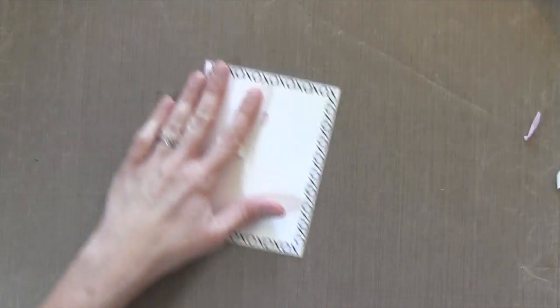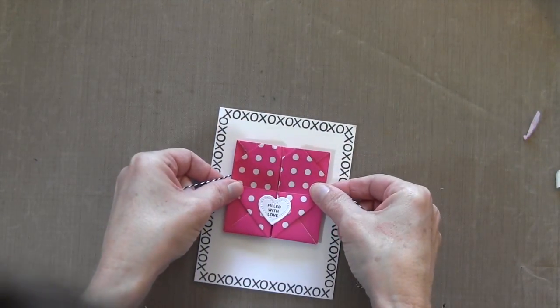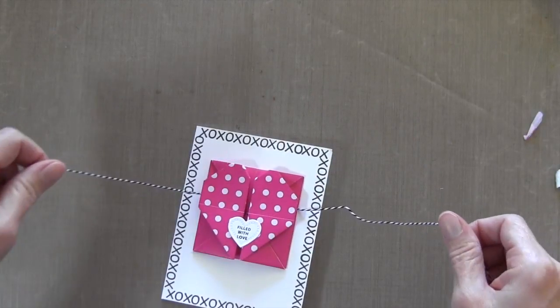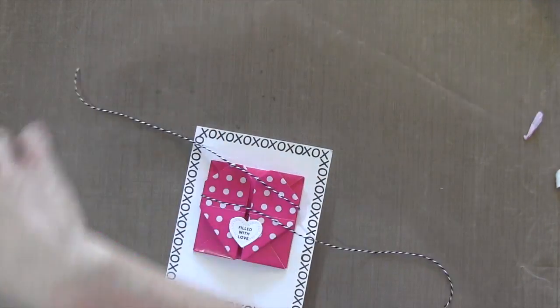And you can see where I ripped it off the base. And everything was fine. It was all underneath and you couldn't see. So I'll put that right there in the center. And now I'm going to show you how I tied this bow.